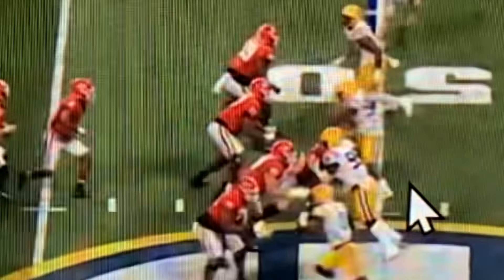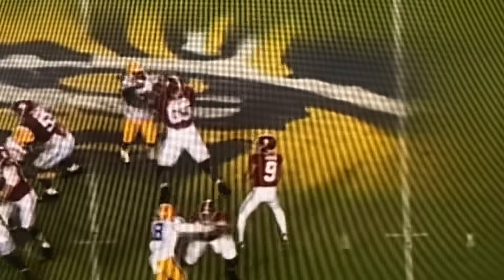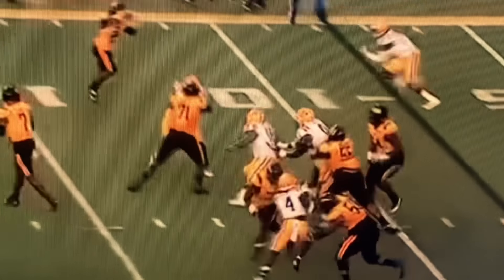He's very quick to make decisions one-on-one. If the tackle isn't setting far enough outside, boom — skip-club, get right around the edge. If the tackle is setting wide and tall, it becomes a bull rush. That's where he's sudden — his ability to set up offensive linemen. He has the ability to dip and bend at 284 pounds, which is impressive, and keeps rushing through the pocket creating pressure. He has big variety in hand usage — you see the punch, hips rolling, then the rip-through and swim moves.